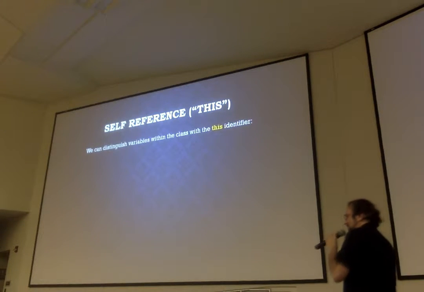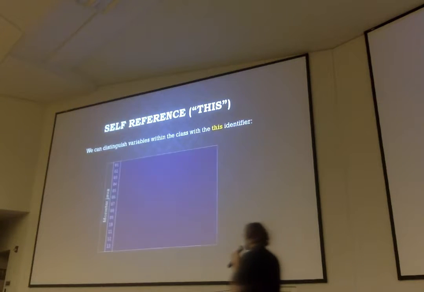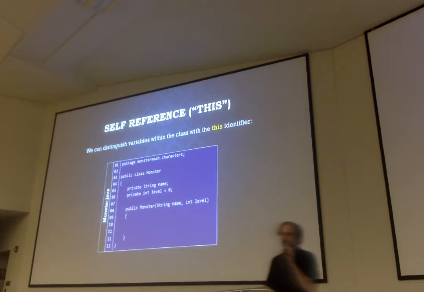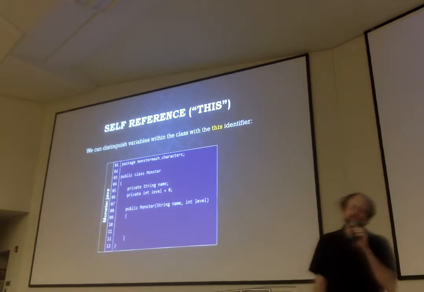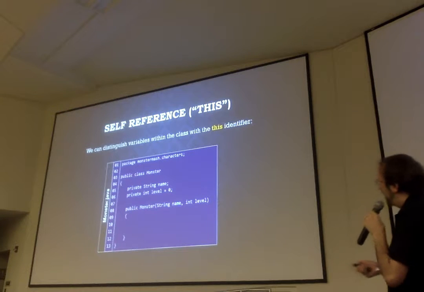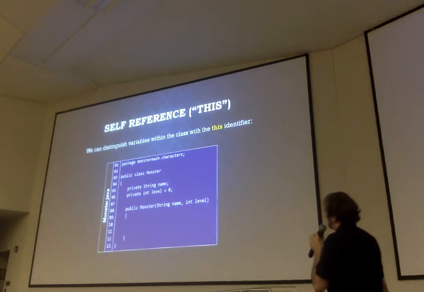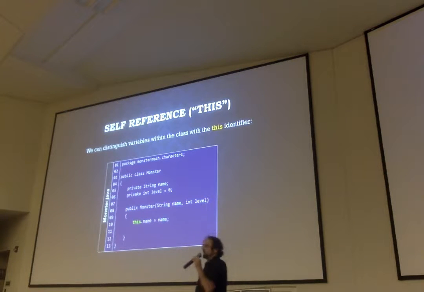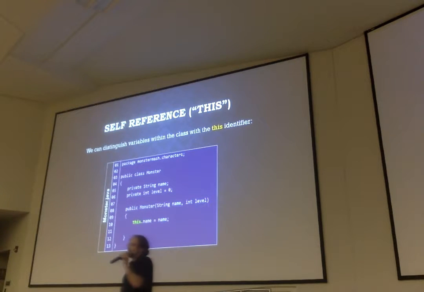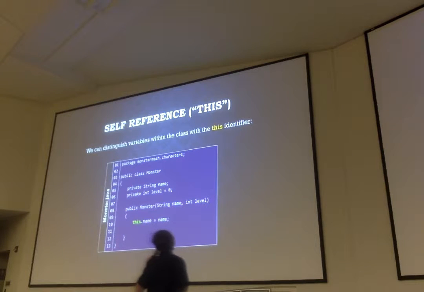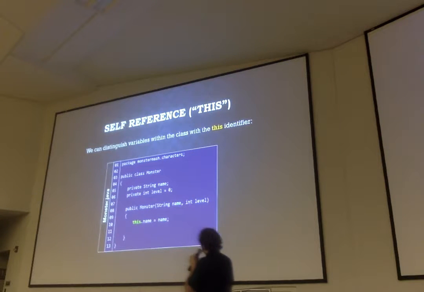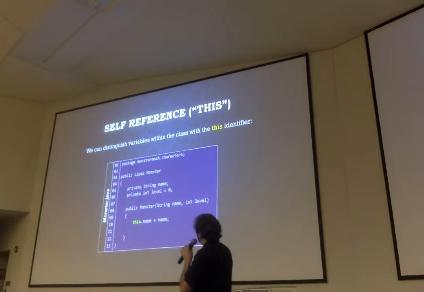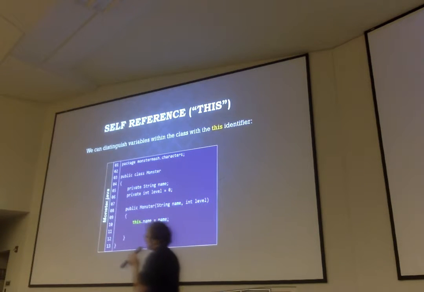So, speaking of what somebody asked me about earlier, let's say that you had a class, but you didn't want to bother with those underscores that I was using, which you can always use, but if you don't want to, that's okay too. Let's say you wanted to actually use the same variable names inside of our constructor. One way that we can differentiate between a variable scoped for the method and the variable of the class is to use the this operator.